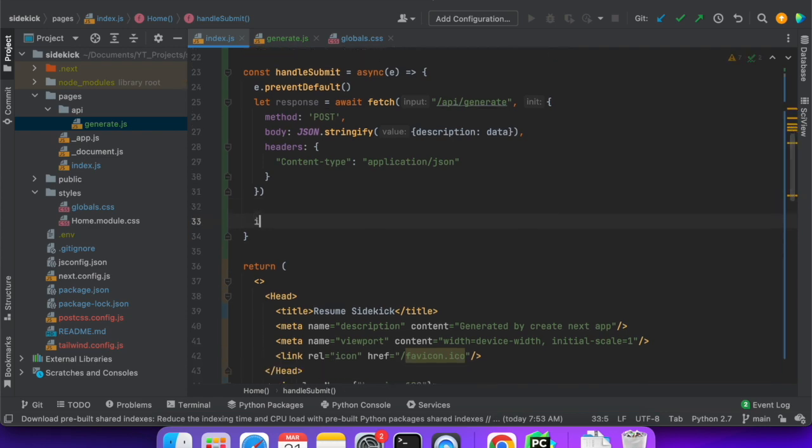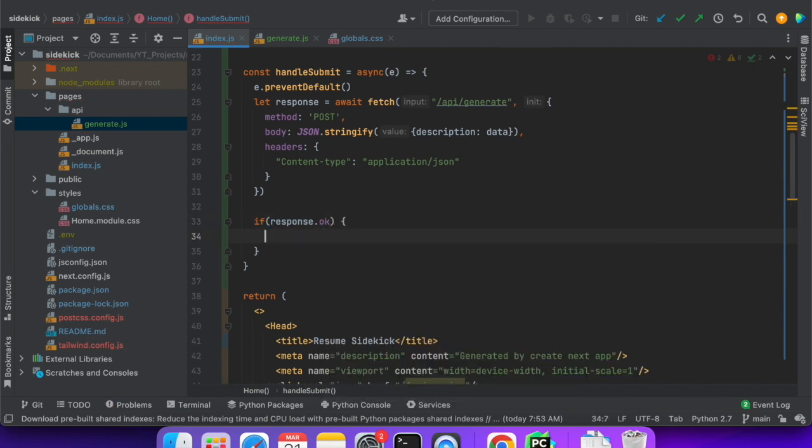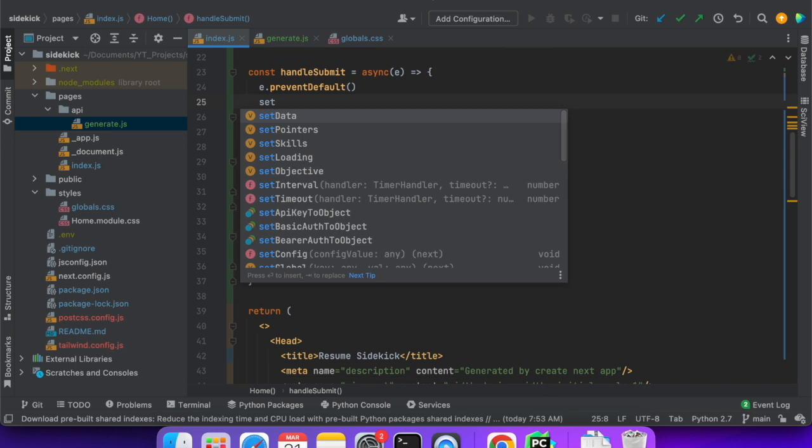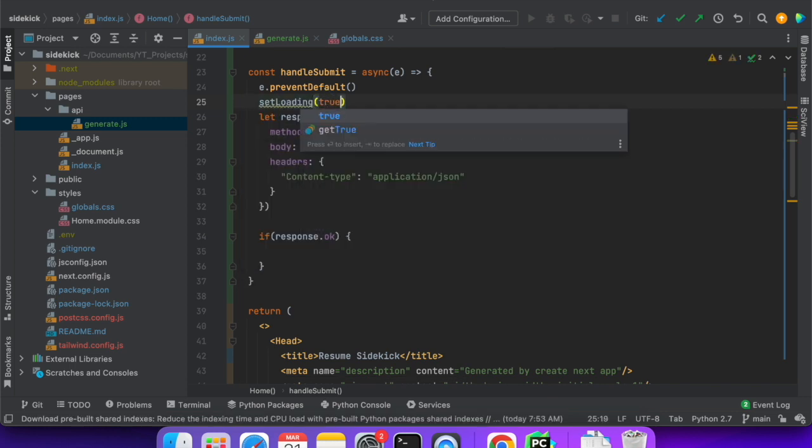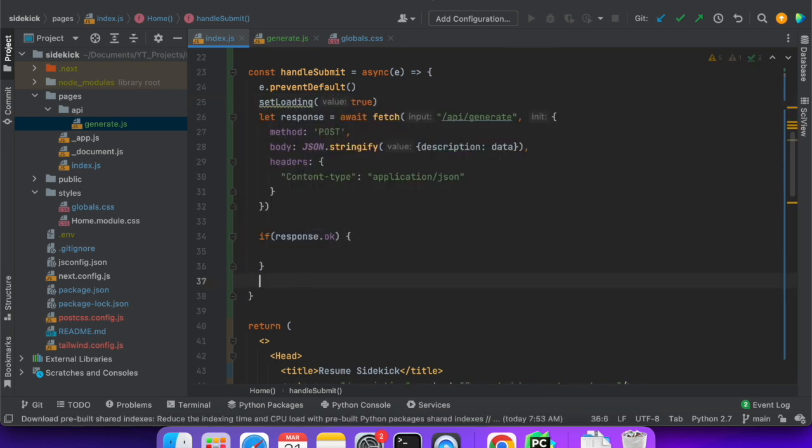So we will check if response.ok, and before that we'll put setLoading to true, and in the end we'll put setLoading to false.